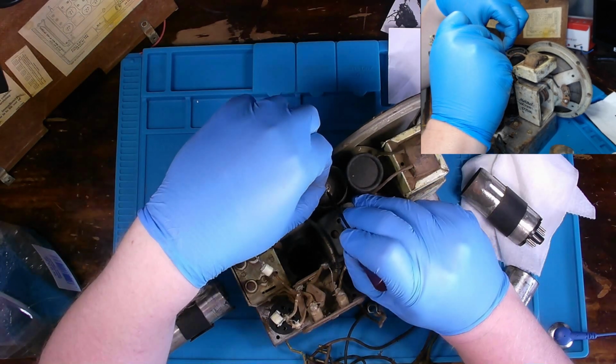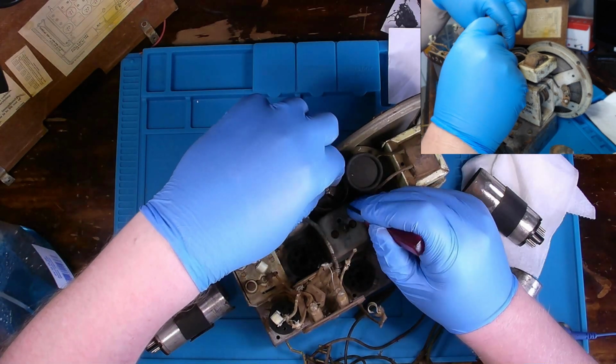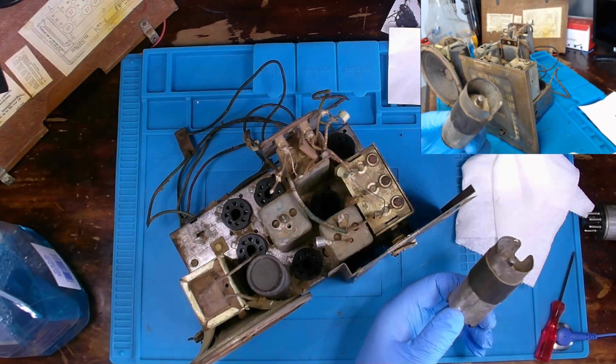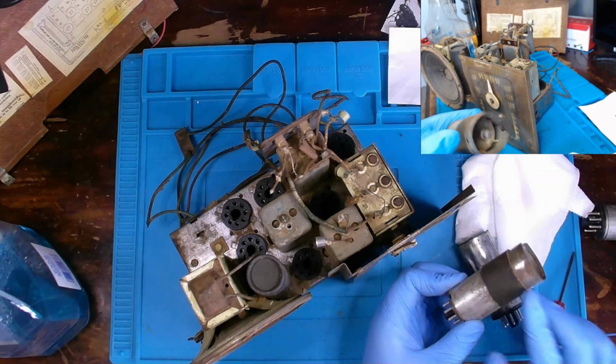So hopefully we can determine which ones are actually good and which ones are bad. There we go. Got it. All right, if you notice, all these shieldings, minus this one, seems to be missing it. Have this kind of rubber insulation on it.